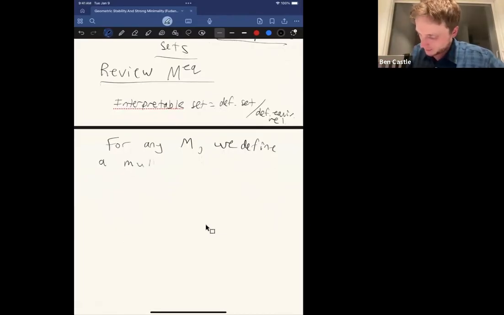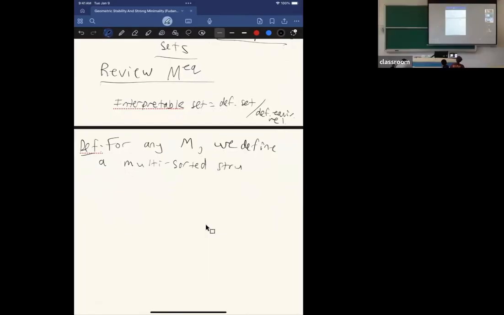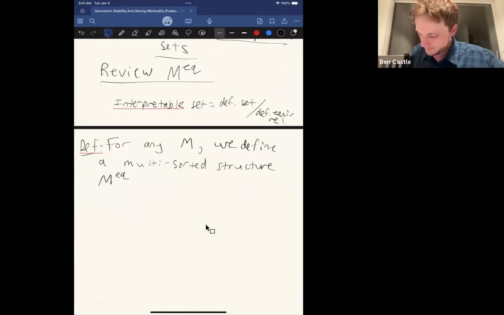Okay, so we define a multi-sorted, I guess I can call this an official definition, structure M^eq. Okay, I'm not going to review multi-sorted. At least my plan is to not, but tell me if I should. If the organizers think I should, I can.